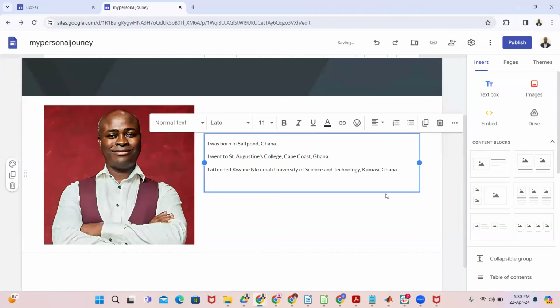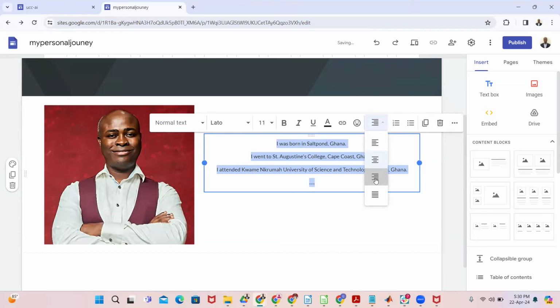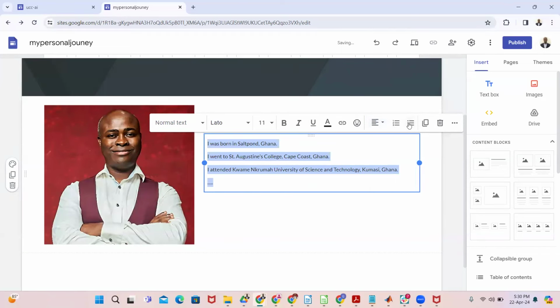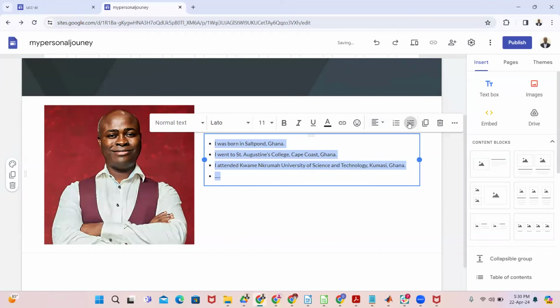So basically, you see that you started creating a storyline, but it's very easy, it's very nice because you can edit these things similar to what you do have opportunities in Google Documents. You can highlight them, you can shift them, you can align them to the center, you can align them to the left or the right, however you want it. If you want to bullet them too, you can bullet them.